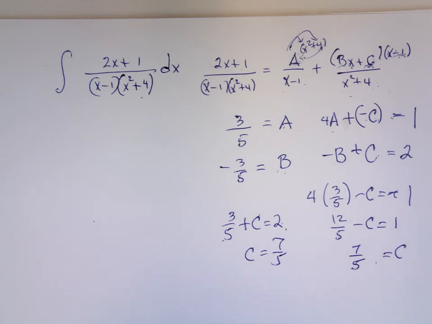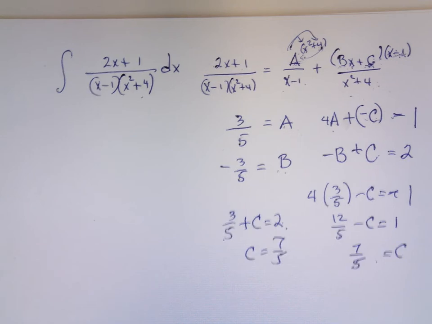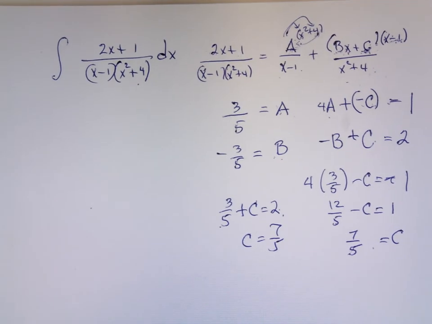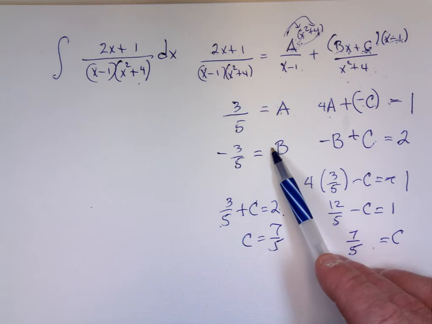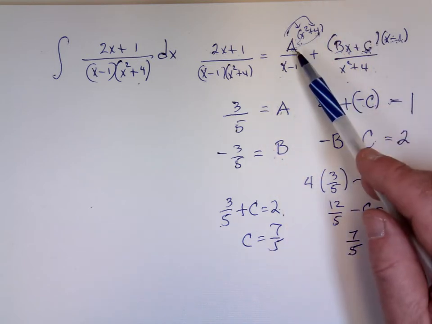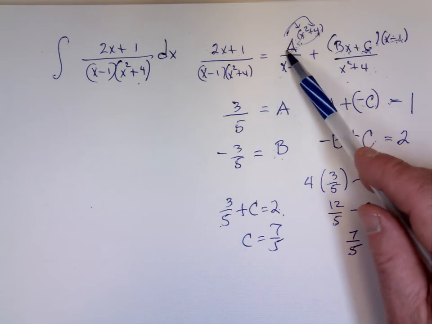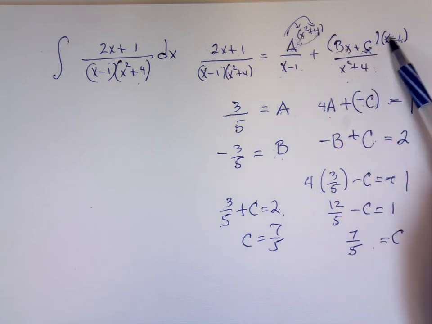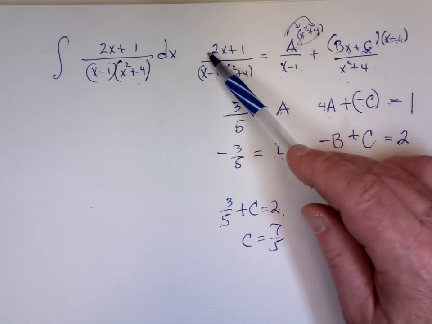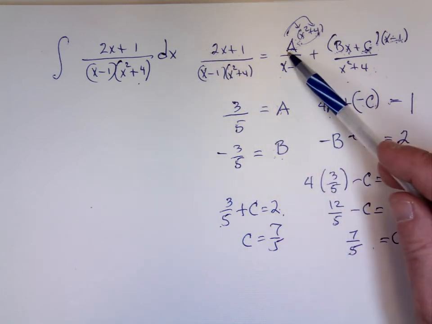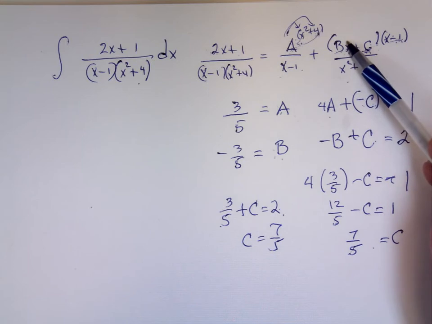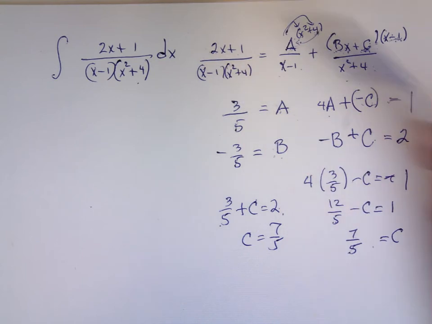Question. Yes? I know this is kind of going back. How do you get the negative 3/5 for b? I got the b by looking at the x squares. Ax squared is what I have here. I'll have a bx squared here. I don't have any x squares over here. I'll have a plus bx squares over here. A plus B therefore must be 0, since I don't have any x squares there. So they must add up to 0, because there's no x squared on the other side.